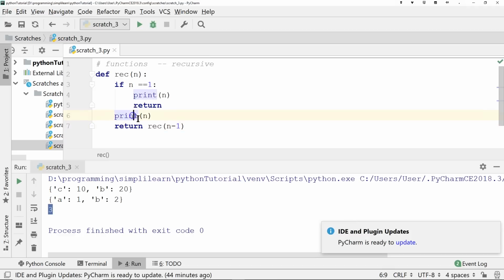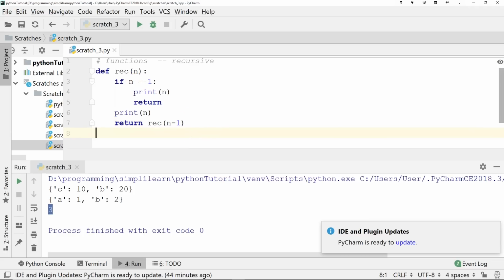So let's take a look and see what's going on here. The first thing it does is it says, hey, if n equals 1, we're done with this loop, because it is a loop. It's looping in on itself. And what we want to do is go ahead and print n and then just return. And then we come down here and we say, well, if it's not equal to 1, we want to print n, and then we want to run this loop again with n minus 1. So we're changing our logic gate. Here's our n. n keeps changing. So n starts off at one value and we keep subtracting.